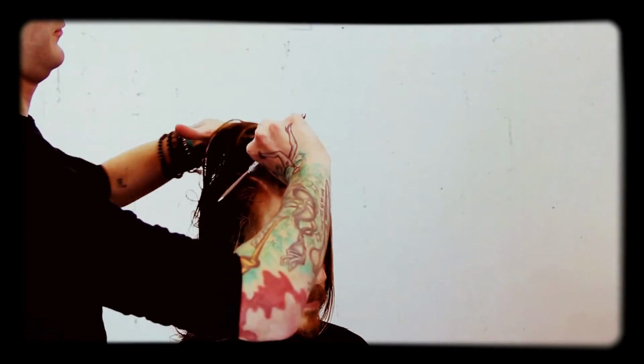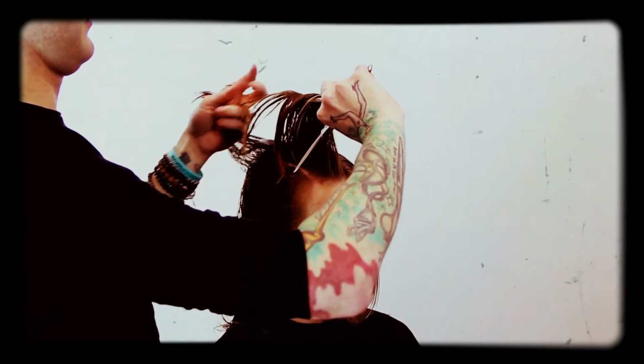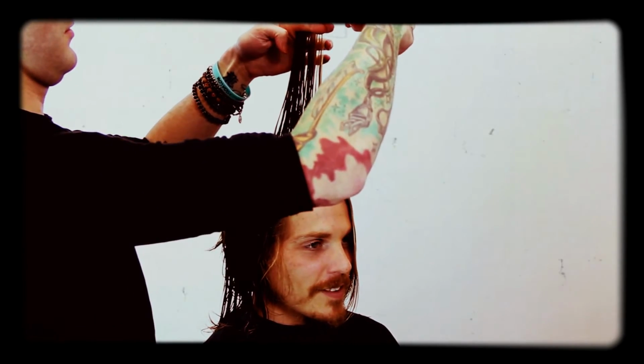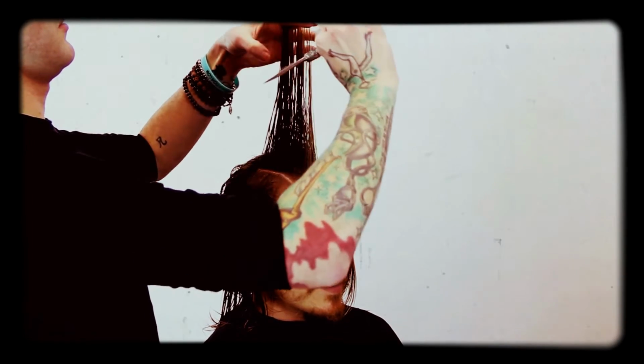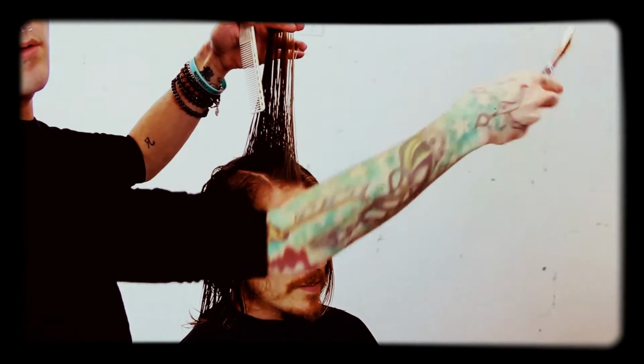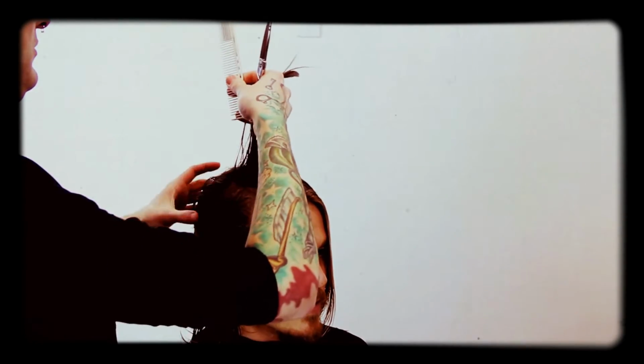We're moving around to the other side of the head now. This is funny. This is a little section where we're trying to figure out a best way to position it so that you can actually see what I'm doing. So coming up with it. I'm using my traveling guide off of that center parting that I started with. That way I know it's going to help me be nice and consistent all the way through.